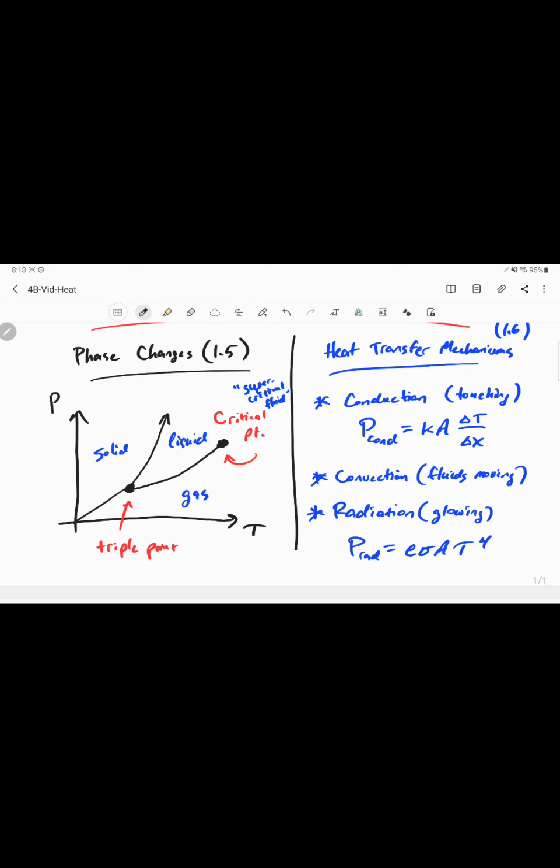You're probably used to this when you see something glowing red hot. When you heat something up and it starts glowing, it was actually always glowing. It was just glowing in the infrared, which our eyes aren't sensitive to. And when you heat an object up, the hotter you make it, the higher a frequency it glows at. But there's actually a whole distribution of wavelengths that something is giving off. The overall result, though, is that depending on temperature, an object is radiating a certain amount of energy per unit time. So these P's in both the conduction and the radiation equation are energy per unit time of energy transfer in the form of heat.